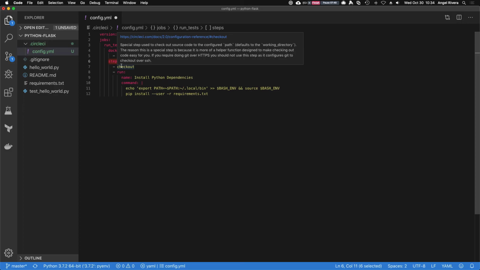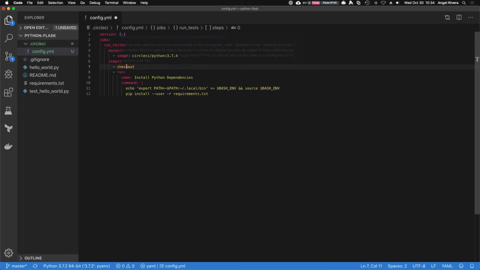The next command in our steps is basically checking out the code. So this is doing a git clone of the project repo, right? Obviously, in order for us to take some action on your code, we need to have the code. So what happens is we run this checkout command, which is an alias for a git clone, and it basically brings that code into the executor space, which is the Docker container. Next is a run command here, right?